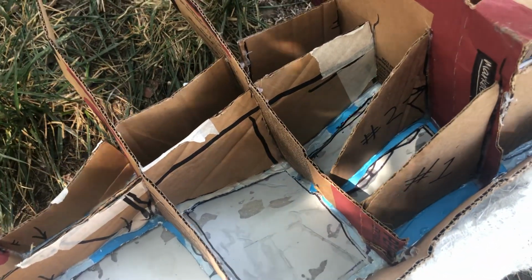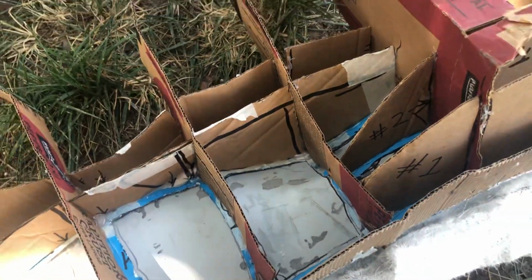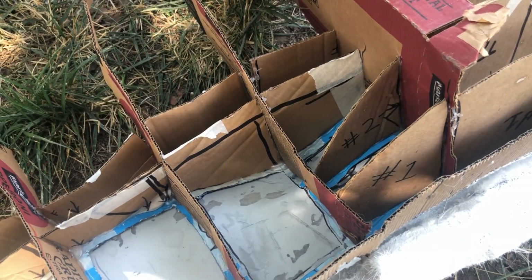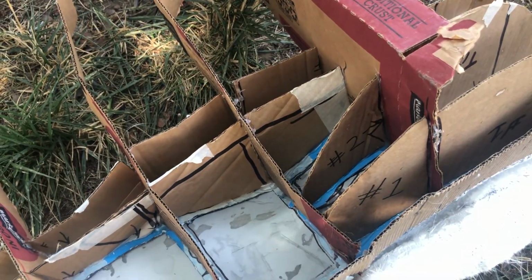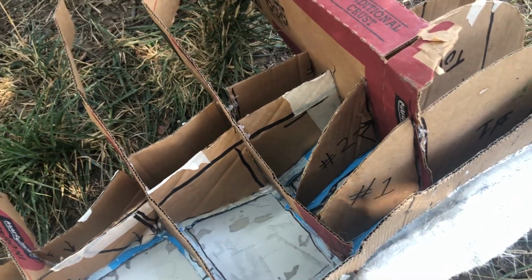Let's see. I used corrugated cardboard. That's not the best thing to use. Foam board would be a lot better. You can use insulation, but the problem with insulation is the thickness. I'm talking about the foam insulation.